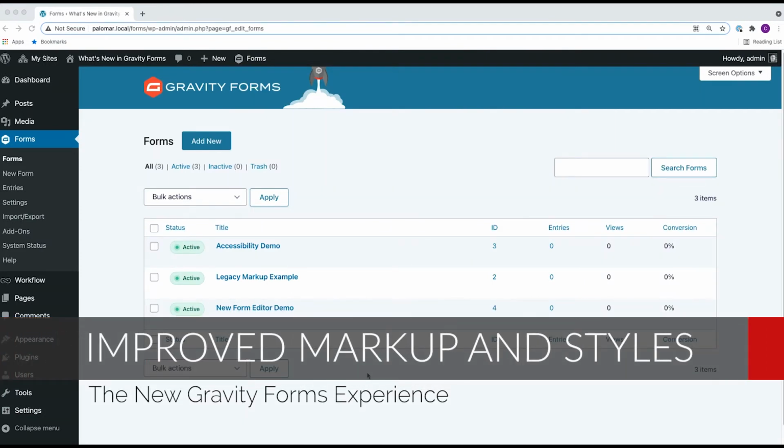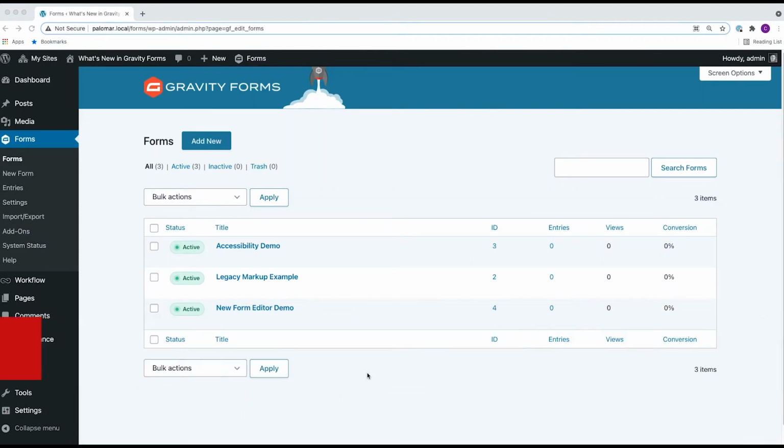The new and improved markup and styles that's been added to Gravity Forms 2.5 is something that you again won't really see obviously in many cases. It's happening behind the scenes in the code, just as the accessibility changes are happening. In fact, some of the accessibility changes are actually simply changes to the markup and styles.